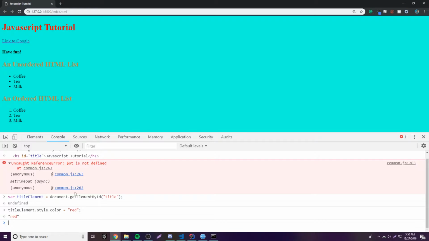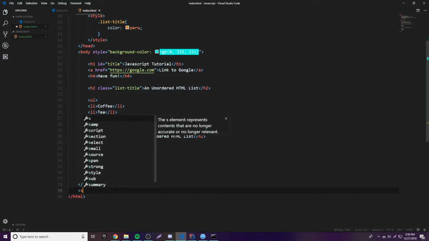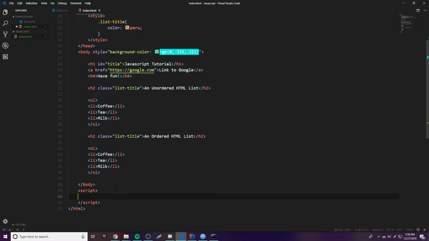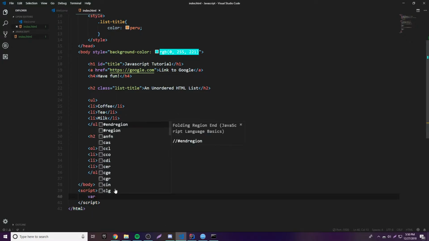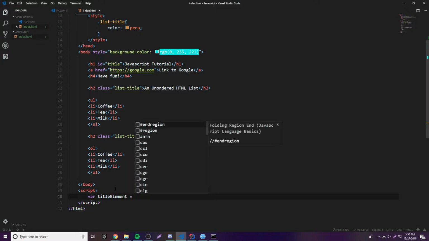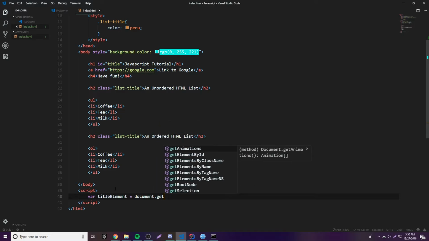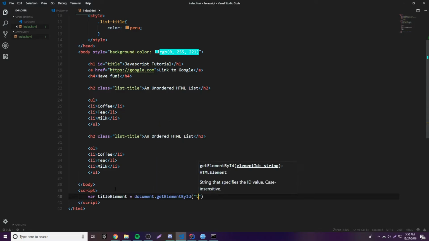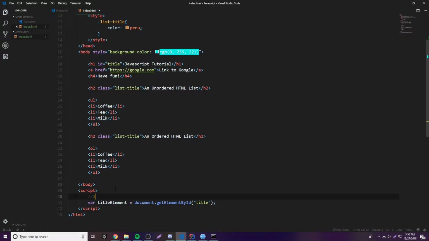And so yeah, now we have selected an element and then stored it in a variable, okay, by using the getElementById method, okay? So let's go ahead and write this down here in our script down here, so we can just keep track. It might be easier for you. So var titleElement is equal to document.getElementById('title'), okay? And so this is going to be to get an ID.